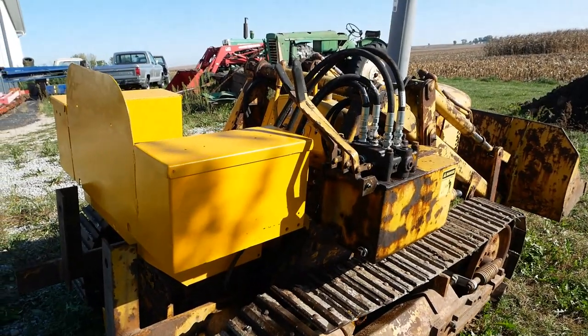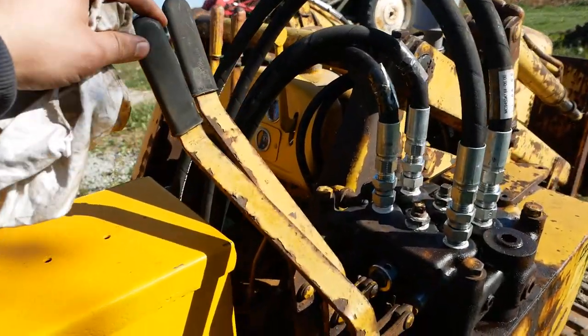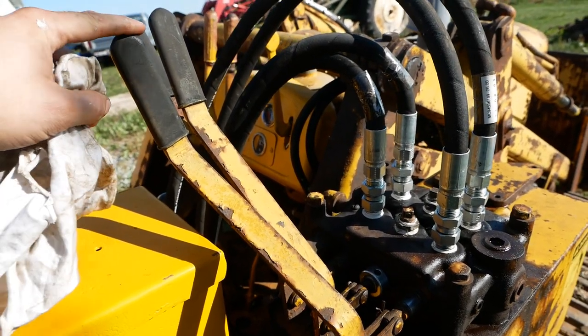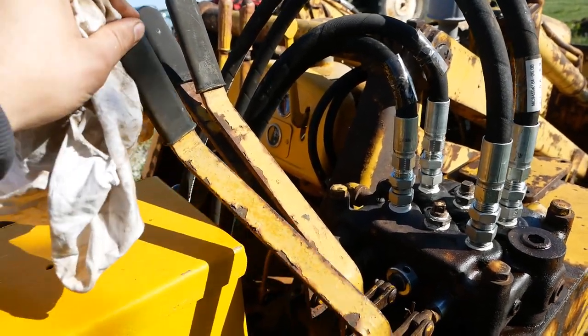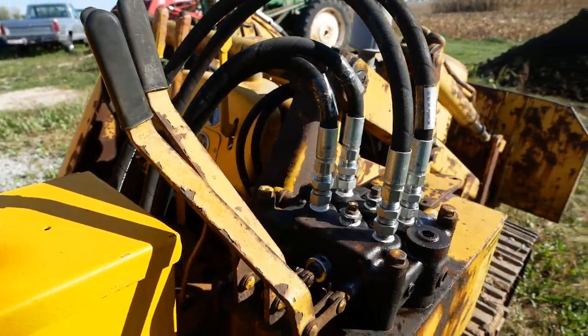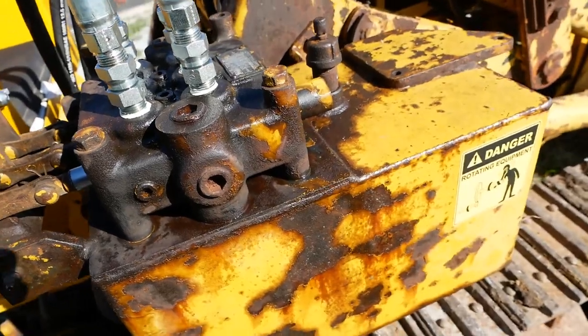Well, I'd say that went better than expected. It's definitely hard to get used to this boom lever not having a spring return. It is very easy to leave that in the up position and drive the machine out. That's what happened the first crack at it. Also, this valve block seems to be leaking pretty badly from somewhere.